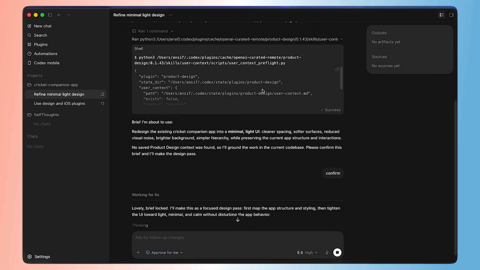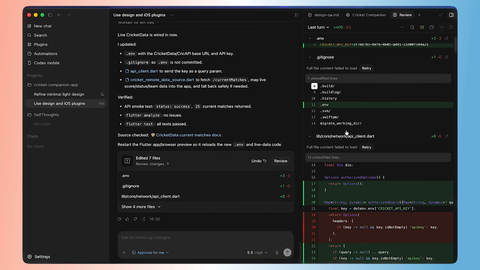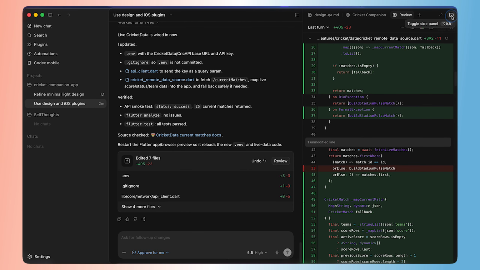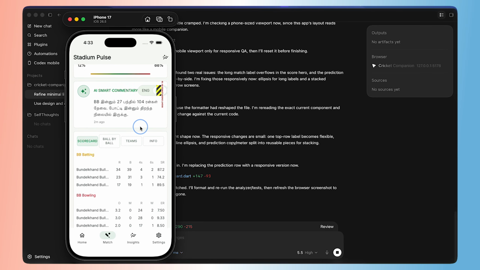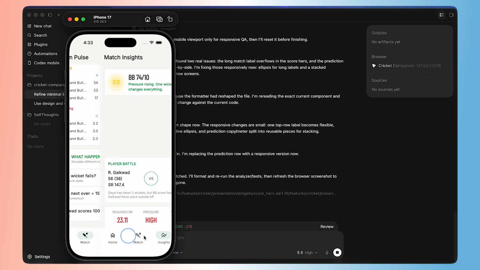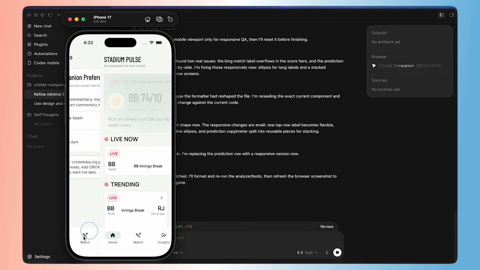This process is also going on. It says that Cricket data is also done. We can see all the reviews from here. We can also see the difference view like this. After closing, I am loading the app now. The app is loading, but since the design work is going on and the files are being edited, I think that is why it is showing these errors. If we don't fix all these properly, we can take screenshots and fix it.